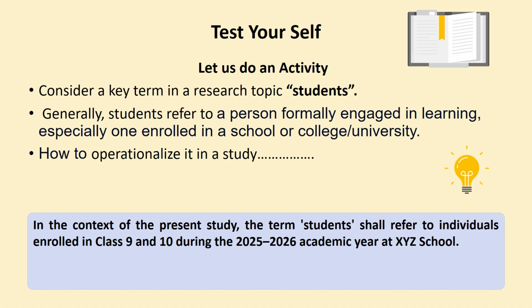So please be very, very specific while you define your operational definition, because the moment you define your operational definition, it gives you the wings that yes, I am going in so and so direction. You have confined and declared that this is going to be a student in my particular research. So this is how we do operational definition of key terms.